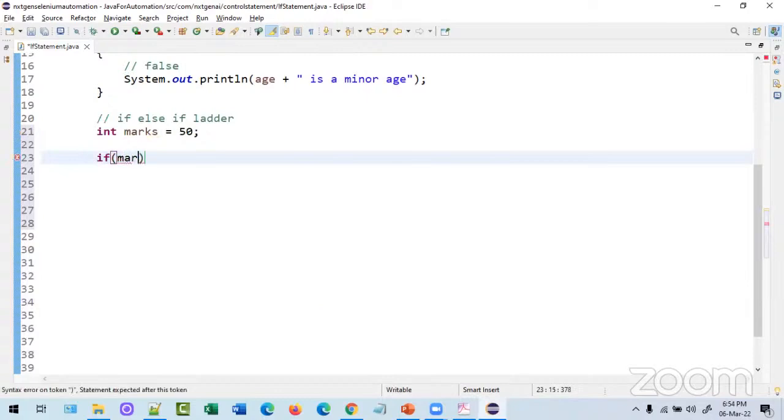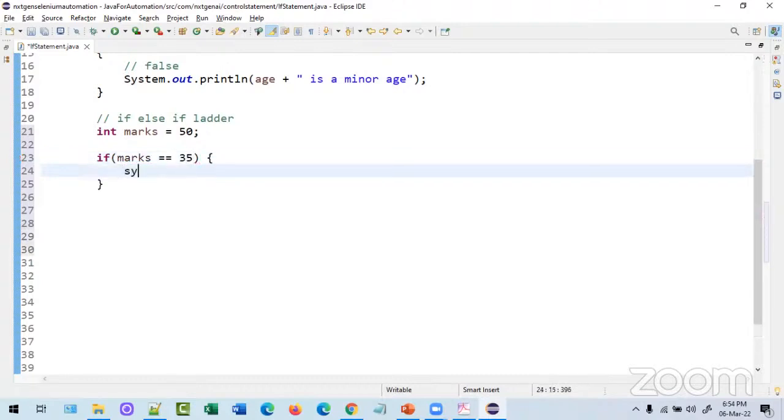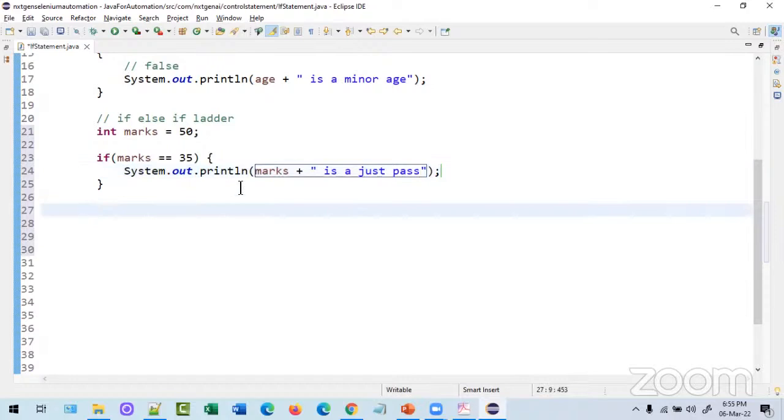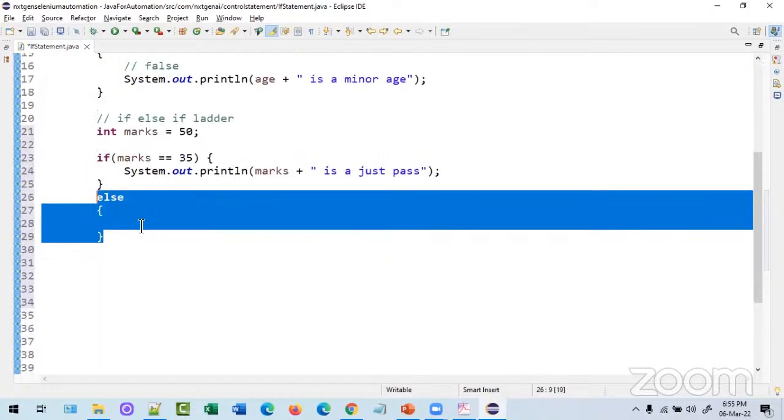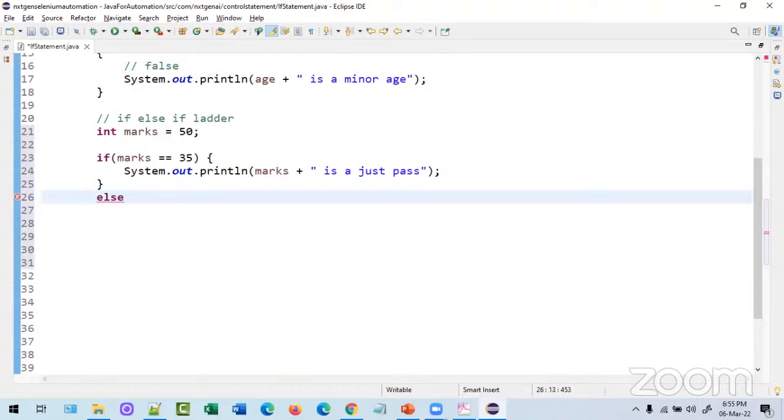If a student marks equal to 35, someone's getting equal to 35, I can say marks plus is a just pass, something like that. What if a student gets another condition? This is what if else we saw. Now what we will see, we will add few more conditions using the else if.